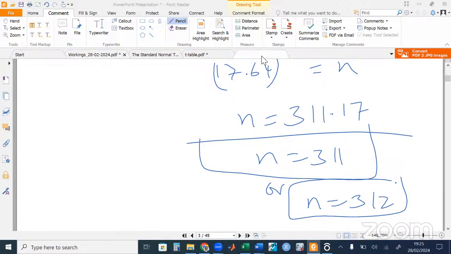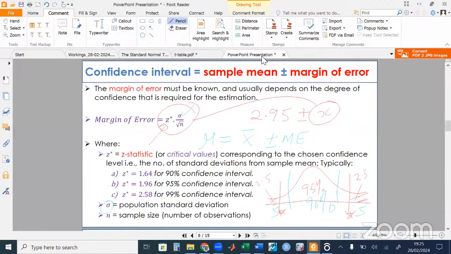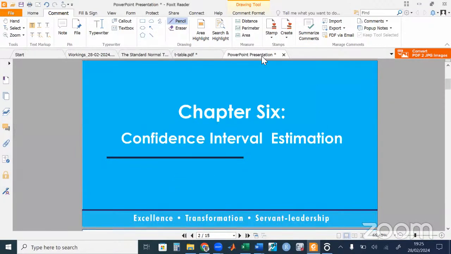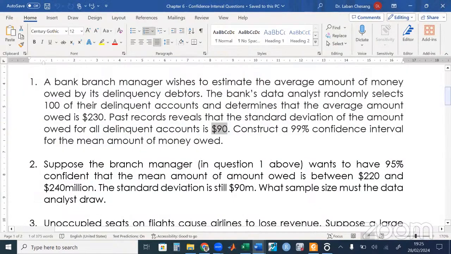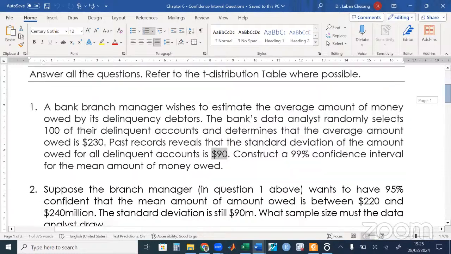From the lecture material, this is the topic we are dealing with. The notes are in the e-learning. So we have covered the material on confidence interval estimation. You can just get along. We have done the theory. We are now looking at questions which are also on the e-learning. I don't know if I've answered you. Yes, we are in this question. Thank you, so that you can flow in.